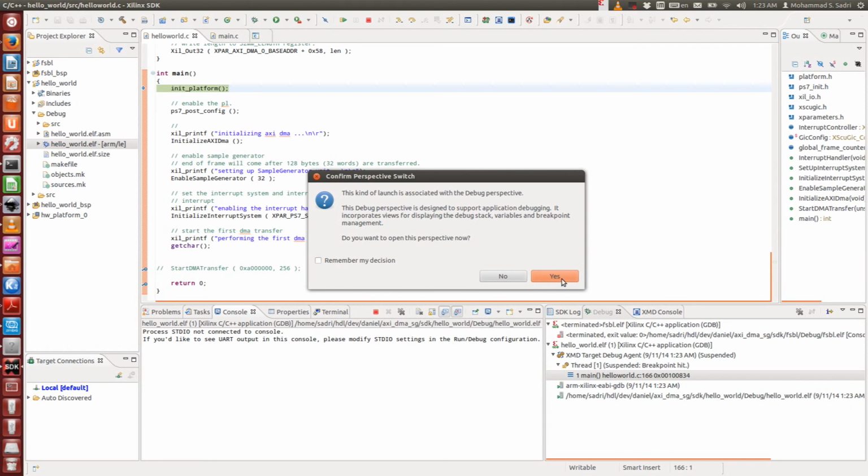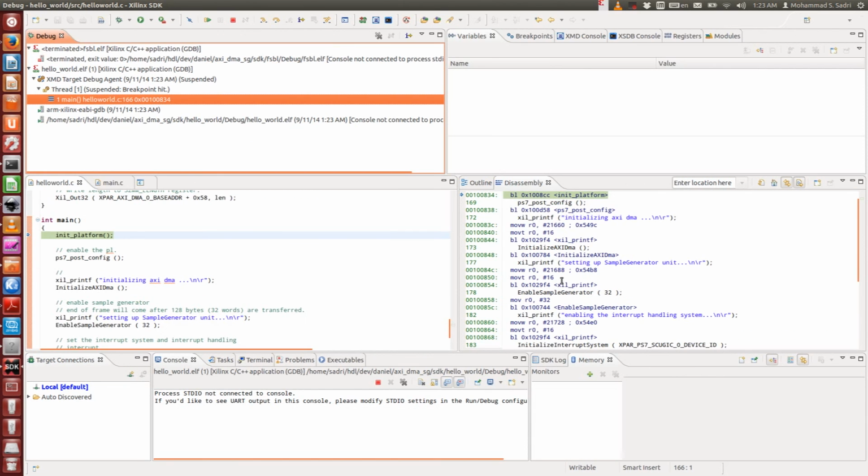And now the layout of the software development kit environment will change, because practically we are going to debug this application. Here I have the C source code of my application, and here I have its equivalent disassembly. And here you have the famous buttons that you use for debugging applications: step over, step into, and here you can define breakpoints.